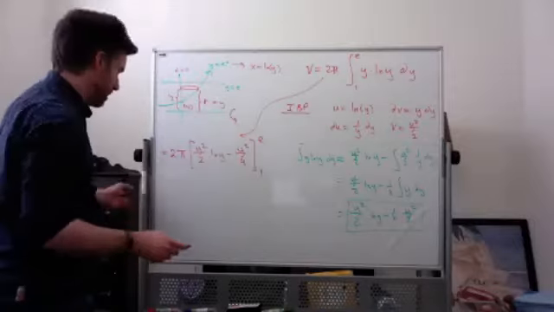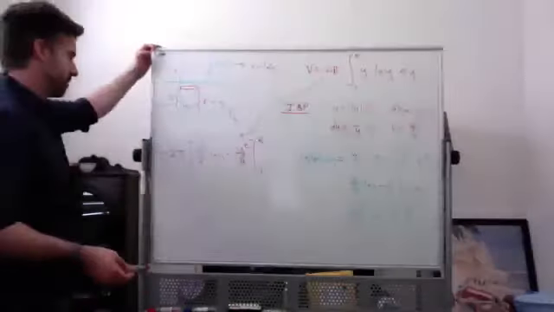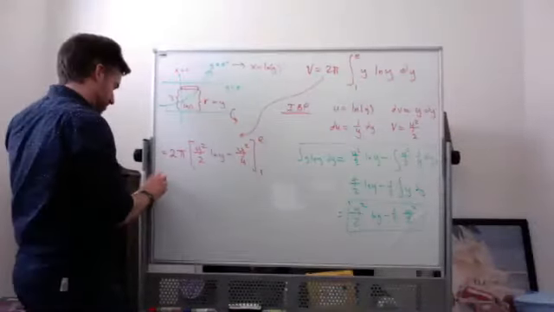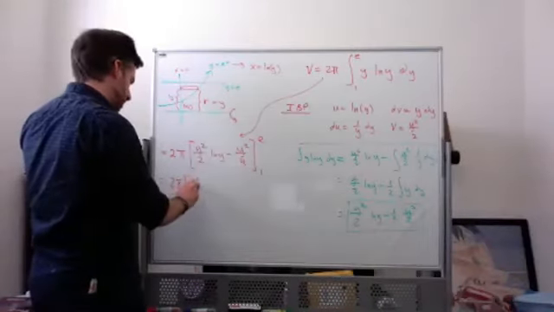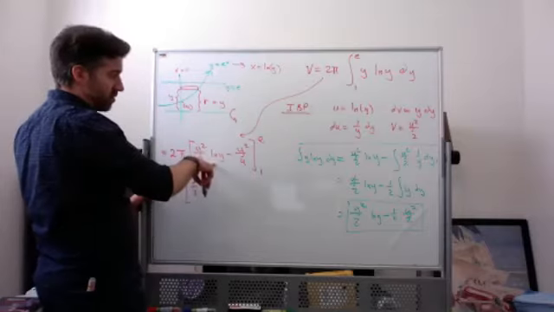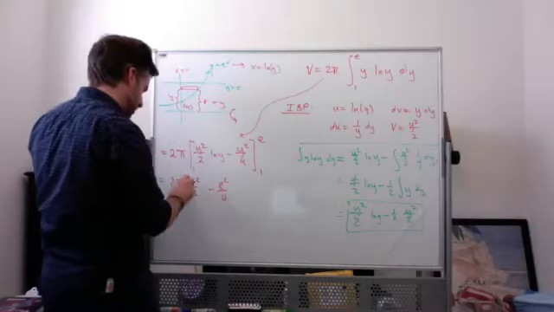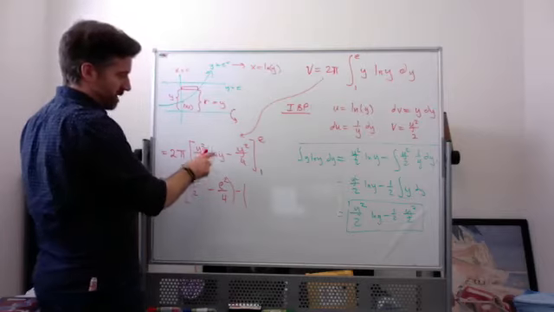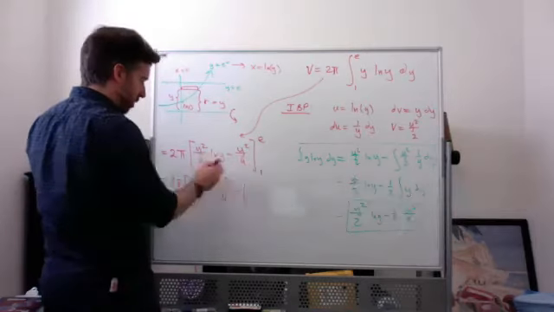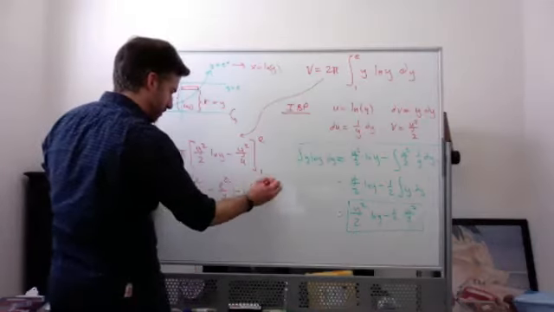And then we're going to plug them in and see, and hopefully we're going to get the same thing we got over here, pi times (e squared plus 1) over 2. If we don't, it means we made a mistake somewhere. So I get 2 pi times, let's see, plugging in e, I get e squared over 2 times the natural log of e, which is just 1, so let's not even write that, minus e squared over 4, minus plug in 1. I'm going to get 1 squared over 2, but the natural log of 1 is just 0. So plugging in 1 for this part, I'll get 0, minus 1 squared over 4.